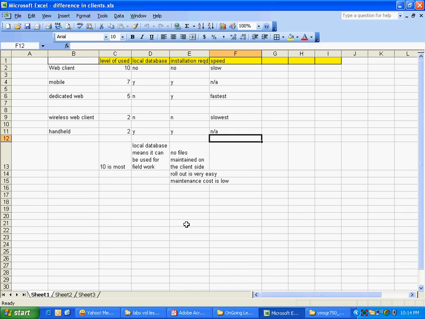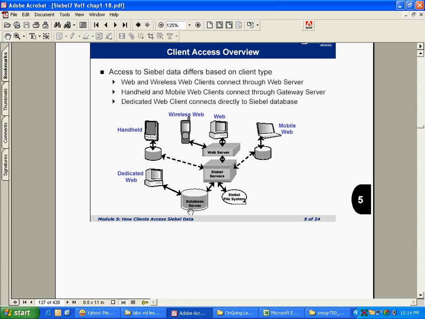So that's one thing. Let's talk about when it is applicable. Anything that is connected dedicatedly to the client. Which one is best? If you ask me, this is the fastest. As I said, this is very fast. Web client, although it is connected dedicatedly to the client, doesn't have a remote database. It requires the connectivity, but this is very slow. This is even slower, slowest.